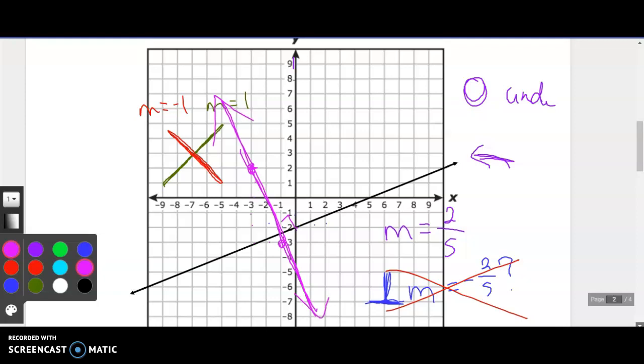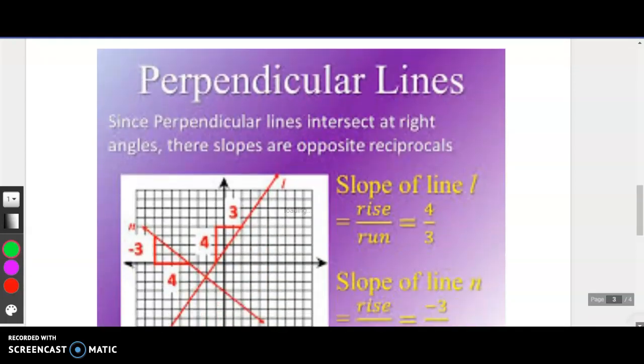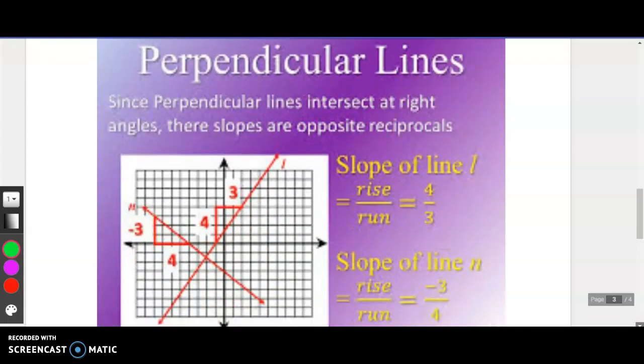So what can we conclude about the perpendicular slope? It is actually negative 5 over 2. So what can we conclude? In order to have a perpendicular slope, the rise over run is going to be the opposite reciprocal. So if you have a slope of 3, the perpendicular slope equals negative 1 over 3, because 3 is just 3 over 1.